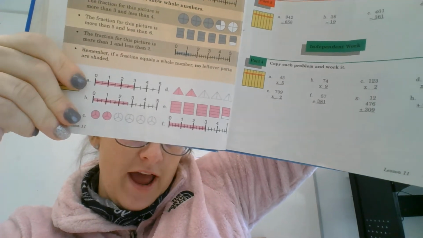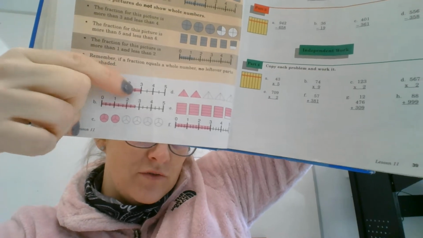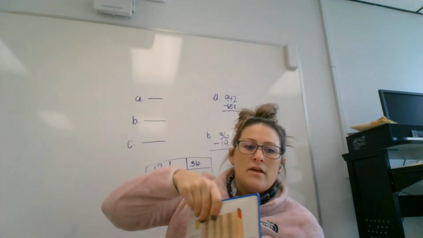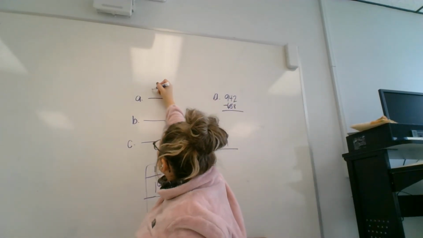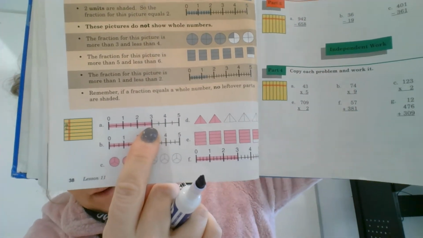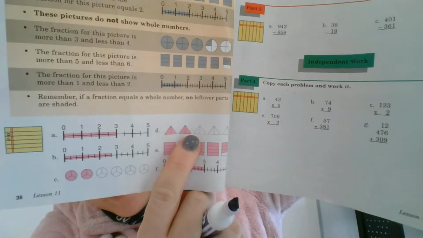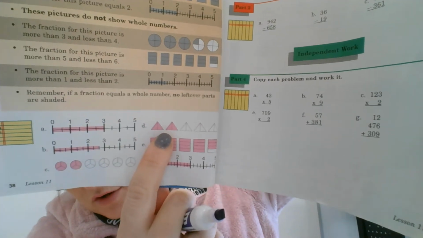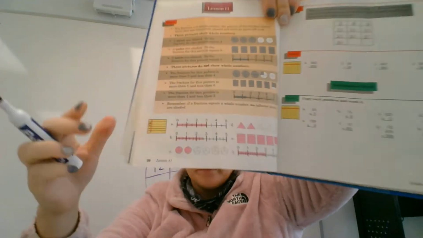So for example, for A, we have 2 as my bottom number. However, 6 is my top number. So for A, I have 6 over 2, but there are no leftover parts here. Okay, go ahead and look at B. Same thing. I have 2 parts per whole, so 2 is my bottom number, but 4 is my top number. 2 parts per whole, 4 shaded.